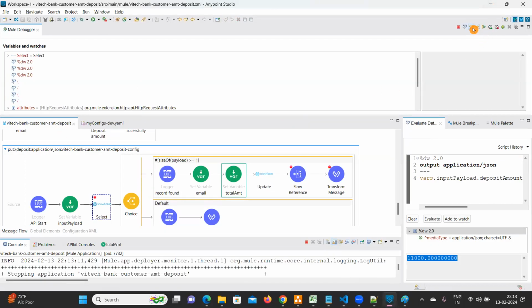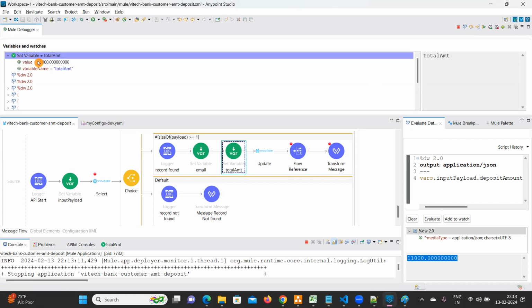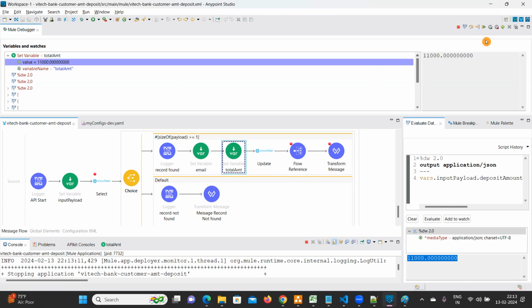It is sending. Now it goes to this part. Okay, fine. See now the total amount field also, it's 11,000. Cool.